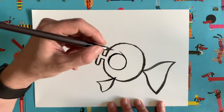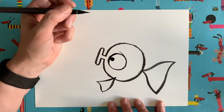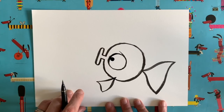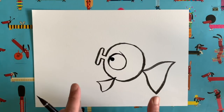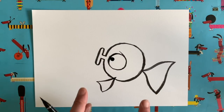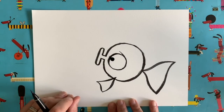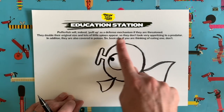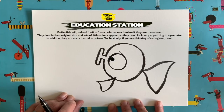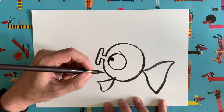Let's do the pupil. I think we'll make our puffer fish look where he or she is going, so we're going to do it right over to the left-hand side of the eye. Now, do you remember what I said? The reason they inflate themselves — I'm not sure, we might need to do some fact-checking here. I think they do it to make themselves look scarier to predators, just make themselves bigger. I'm going to leave a space at the top of my picture and put up the real reason — you might see some text appearing there now.